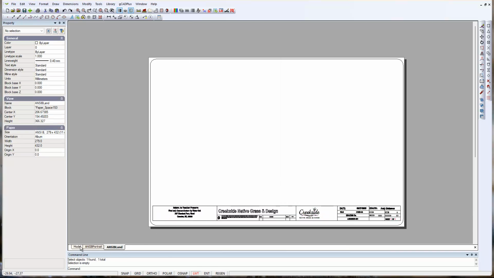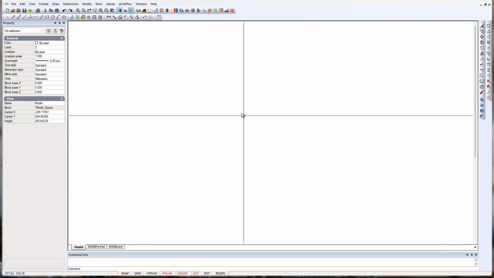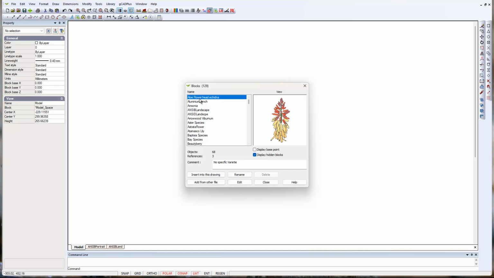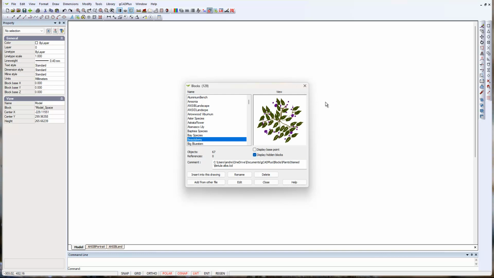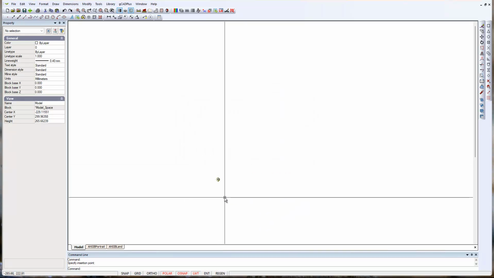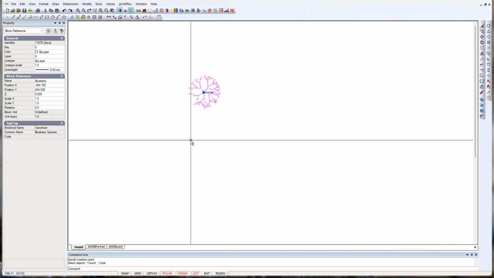Interestingly, and I've not finished it yet, but if we go back into model space, you can see there's nothing there. But what we have managed to do is retain all those blocks. So all those block symbols that were in the first drawing are already there, and they could be used over and over again simply by inserting them into the drawing. So here's a blueberry, and you could insert it into the drawing like so, zoom in on it, and when we click, it's already tagged with the species name.